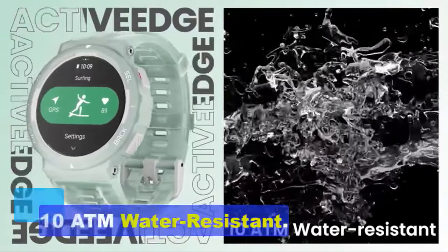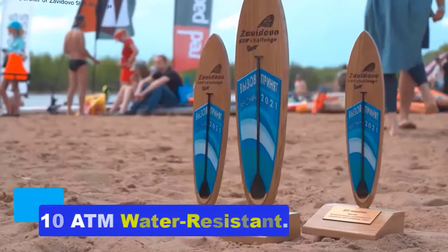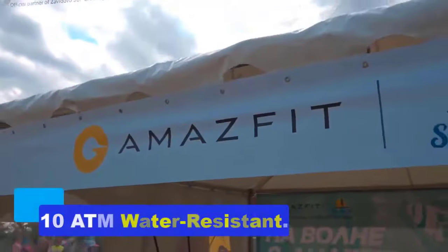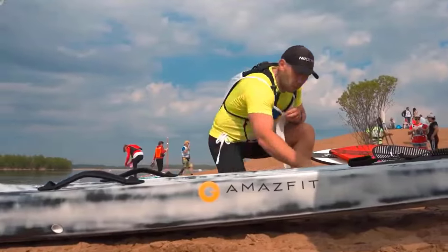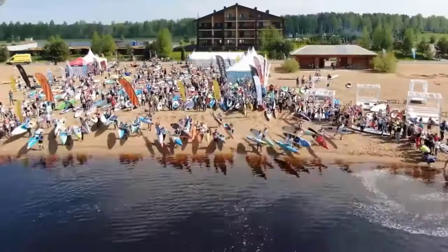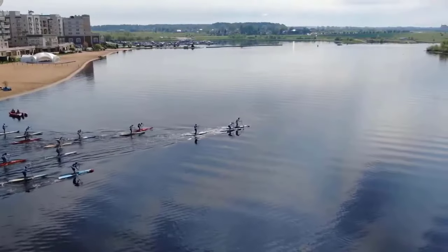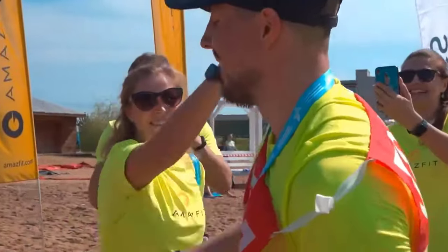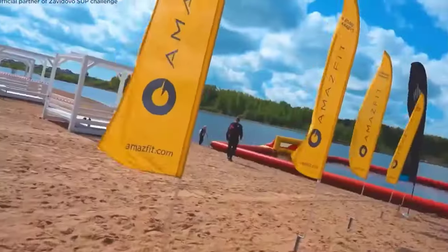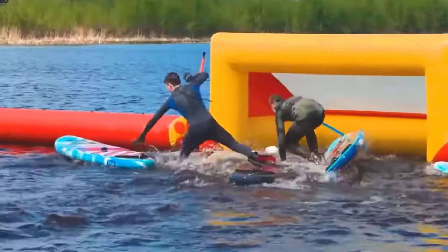10 ATM water resistant. The Amazfit Active Edge boasts a water-resistant design that can endure the equivalent of up to 100 meters water pressure. Dive into the waves, swim freely, and explore underwater worlds without hesitation. Whether you're surfing, swimming, or enjoying water sports, the Amazfit Active Edge is your reliable companion. It can handle the challenges of various aquatic activities, ensuring it stays by your side through every splash and dive. With water-resistant capabilities, the Amazfit Active Edge seamlessly integrates into your active lifestyle.